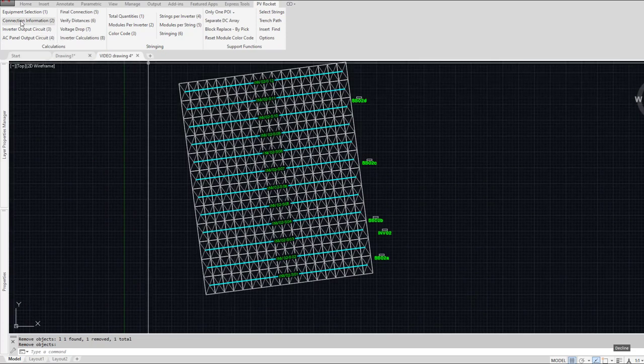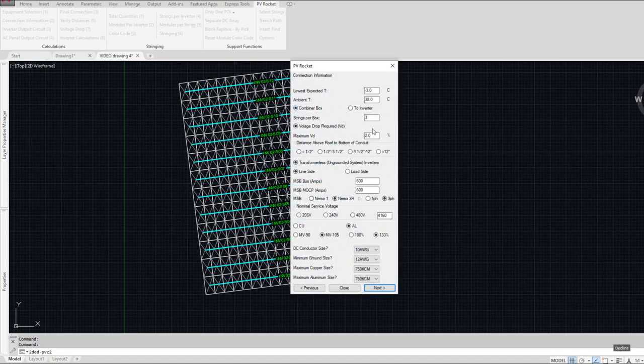So this is the connection information box video, and that whole DC thing is probably the least obvious thing that PV Rocket does. Everything else you can kind of figure out by clicking around, but we have to admit the DC string box combiners, you're probably not going to figure any of that out. So if you have suggestions on how to make that more intuitive, we just kind of figure you're going to have to rewatch this video as jobs come up that have remote string boxes, unless you're doing those daily.